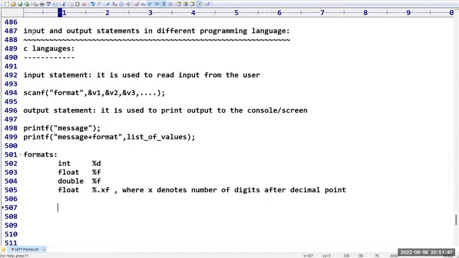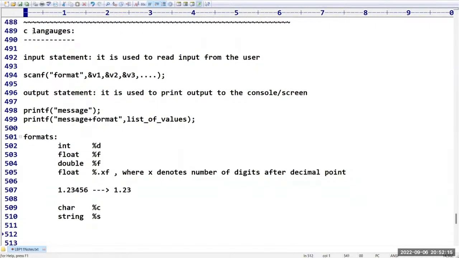Sometimes my result is 1.2345, but in the output they require only 1.23. That means you use %.2f, which takes only 2 digits after the dot. For a character, we use %c. For a string, we use %s. These are the formats we use in the C language.